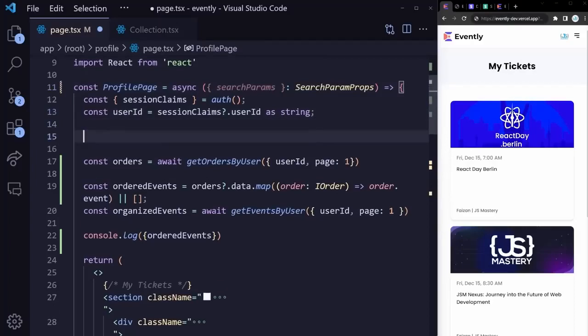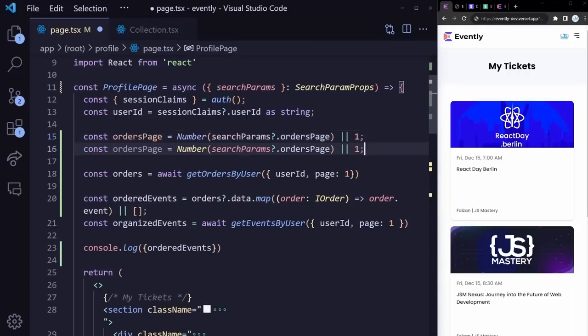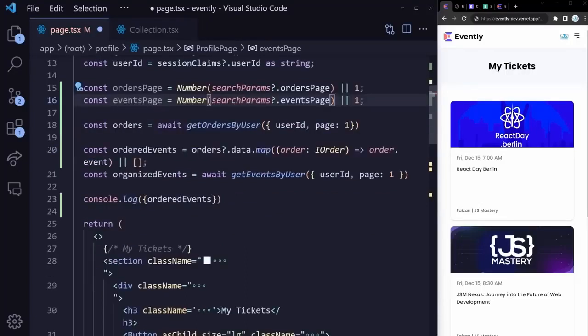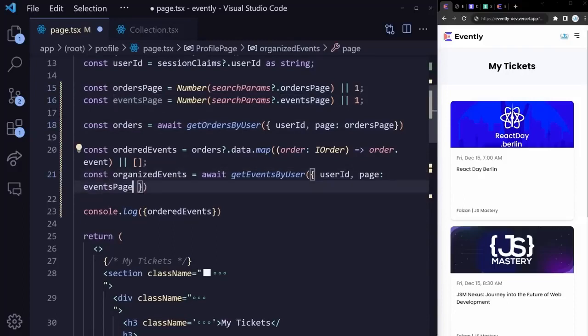Once you get it, they're going to expose whatever you put in your URL. So we can say something like const ordersPage is equal to Number(searchParams?.ordersPage) or default it to 1. And we can repeat the same procedure for the events page like this. And now instead of saying the default page right here for both of these is 1, we can set page to ordersPage and eventsPage.